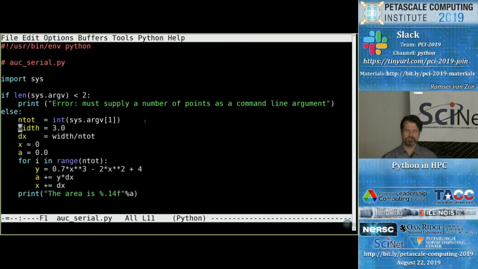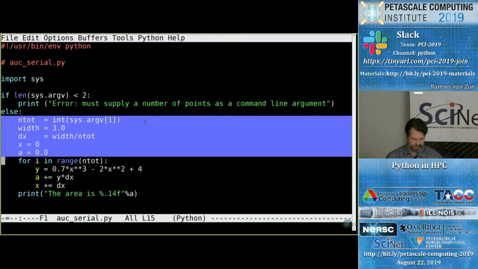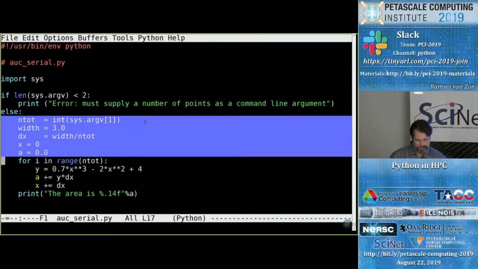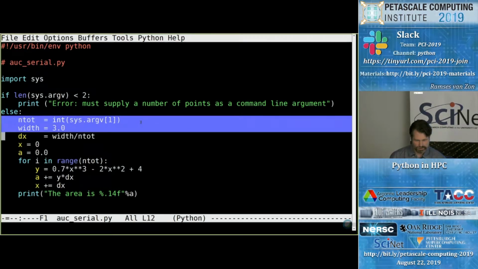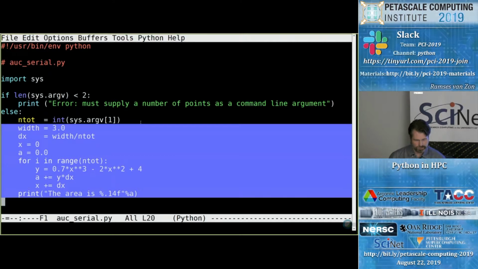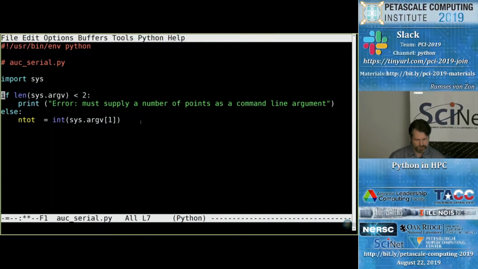Okay, so we need to put something in a function. The first part of this is just an if statement I'm not really that interested in. It checks that there is an argument. So I think I'm just going to stick to this part, putting that in a function. Let's see, make that. Sure. So how about I put this in a function here?